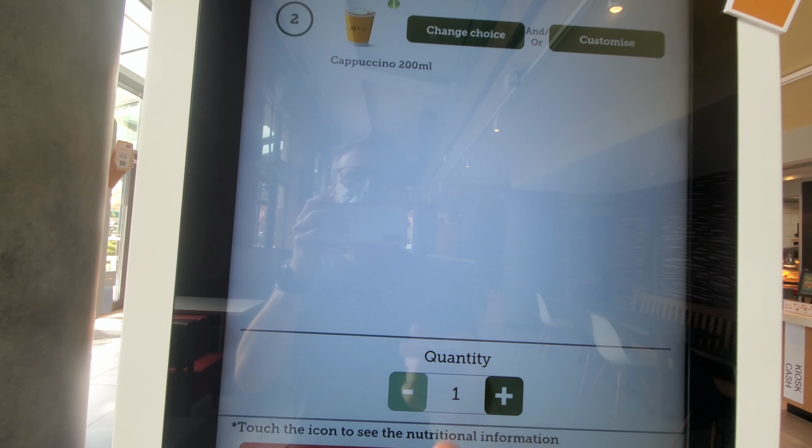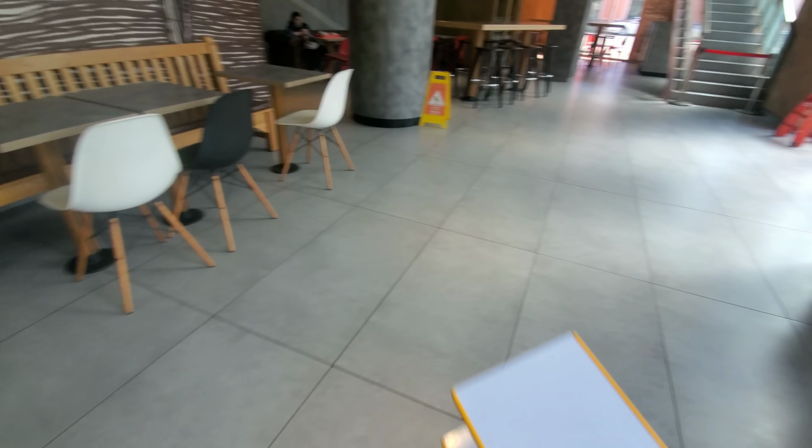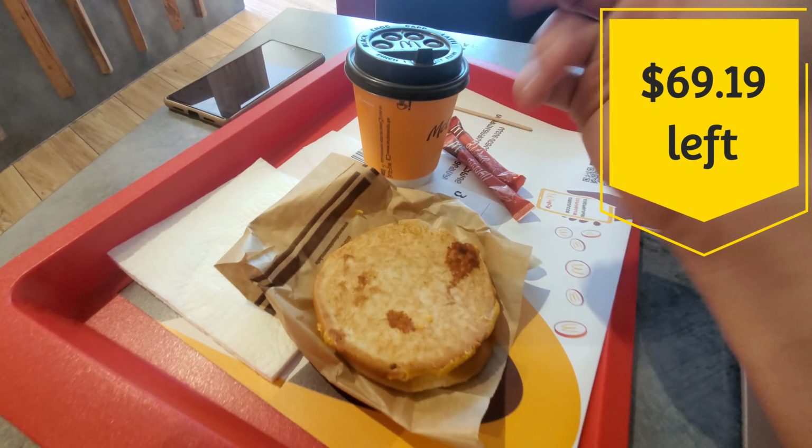And a cappuccino. Ooh, this is good. I am amazed at how cheap this was. Once the food gets here, I'll show you. I have to be kind of careful about filming in here because they've got music playing on the speakers up there and I don't want to get this demonetized and have to deal with all of that. So gotta keep these clips short. Check it out. This was $1.82. This is like a little biscuit thing full of cheese and bacon and we got our coffee. $1.82. McDonald's here is so much cheaper than McDonald's in America. You'd probably think that's true, but it's crazy to see that.